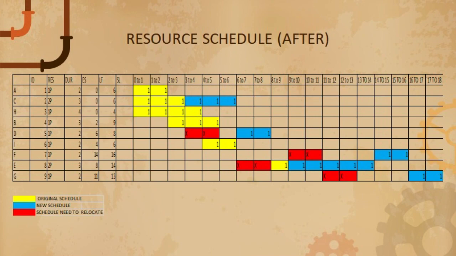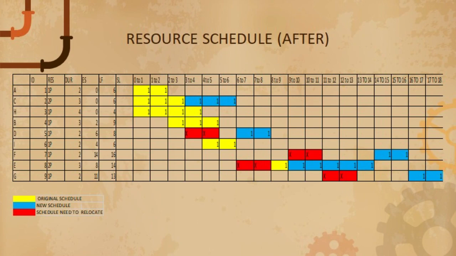Thus, the number of days needed to complete the activity is 6 days in total, where day 3 to day 6 is the new schedule of the duration of activity C. The other change is at activity D. In order to proceed with activity D, we need to complete activity C first.